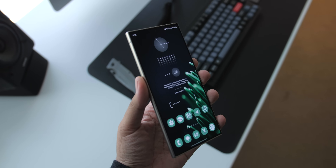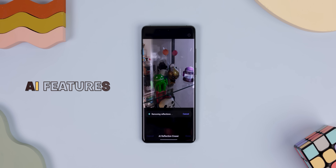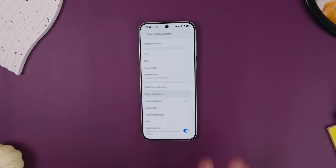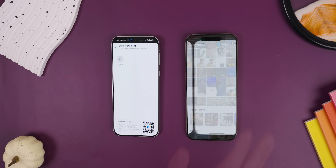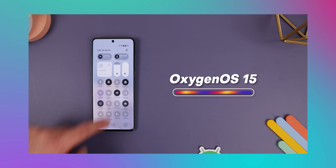One UI is the king of features and you'll be able to do a lot more on the Samsung than on the Oppo. But don't get it twisted — ColorOS 15 is still extremely feature-packed and now has a fresh new set of AI features that are really handy. One of my favorite new features makes it really easy to share files with any iPhone. It's found within the settings under the name Share with iPhone, and once you turn it on, you can easily send any file directly from the sharing menu to any iPhone. iPhone users will just need to download an extra app called Oplus Connect to receive the files. In my honest opinion, the OS looks a lot cleaner than One UI and feels a lot smoother with more animations. I've even recently reviewed OxygenOS 15, which has all the same new features as ColorOS 15, so be sure to watch that as well.